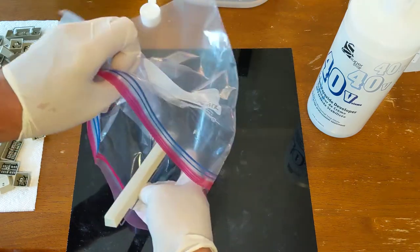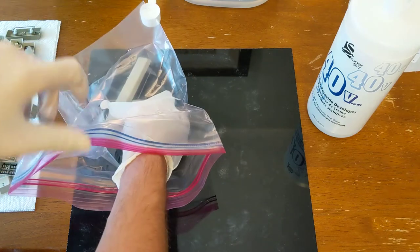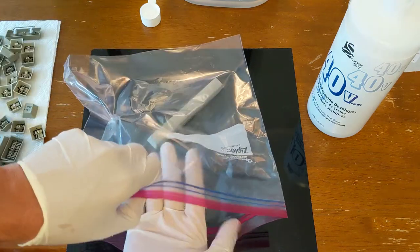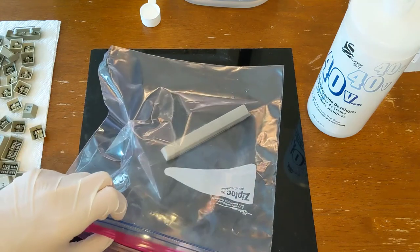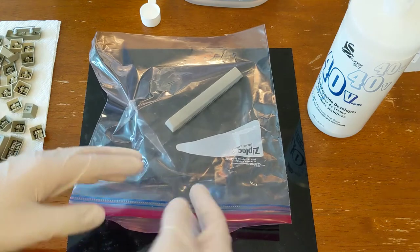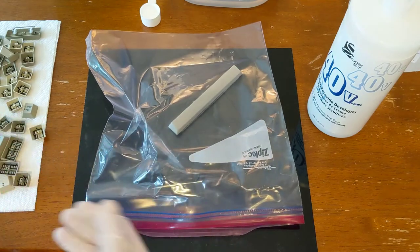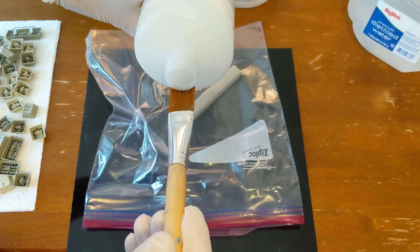One downside of doing it this way, I found, is that as you're putting the keys in the bag here, if it comes into contact with the top of the bag, it can take some of that Retr0bright off of it, which is not good. But you need some way of covering it with the Retr0bright, the gel hydrogen peroxide, because it'll evaporate pretty quick. So you kind of want to keep this covered as you are applying the gel to your keys.